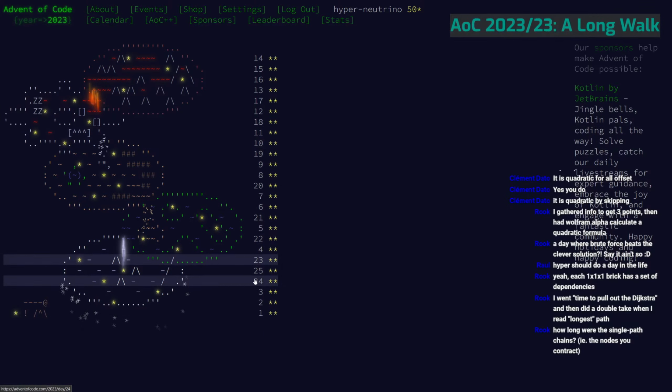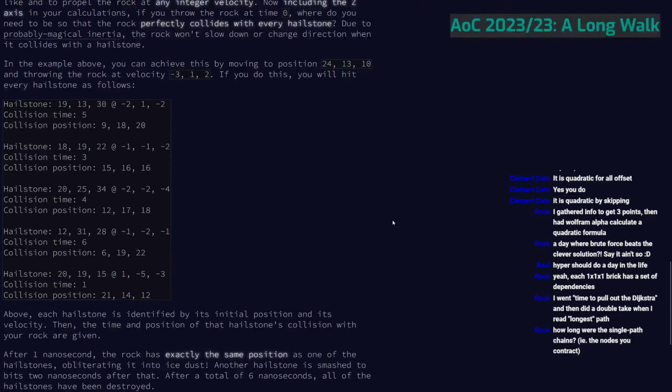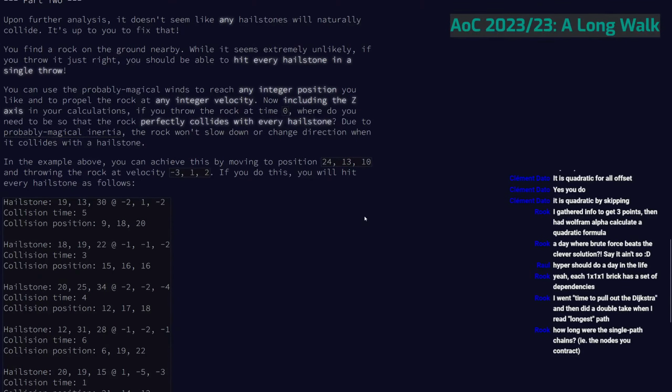All right, day 24. Day 24, I just did this one via abusing built-in standard distribution math libraries. I think there is an alternate solution to part 2 involving rotating the entire coordinate space such that all of the paths intersect at a single xy position, but I didn't understand exactly how that worked. So, did any of you guys have a solution for this problem that was interesting? Because I know there are other ways of doing it than just using a standard math library.